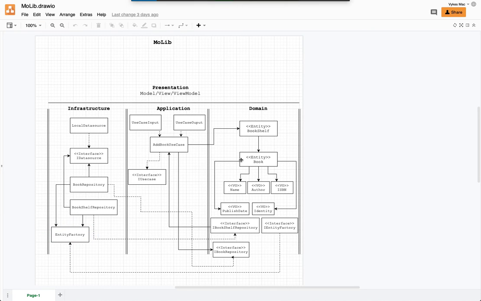And on top of all of that, you would have your presentation layer with your view model, your views, and that sort of thing. So in a nutshell, this is the overview of our application. Now we'll go into Visual Studio Code, and for this particular video, we'll only be implementing the domain layer.